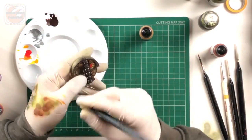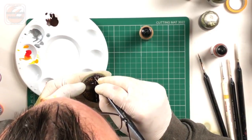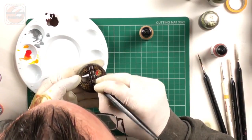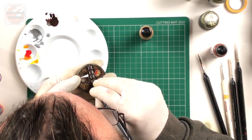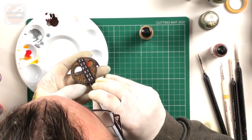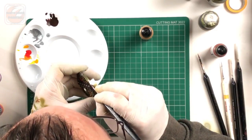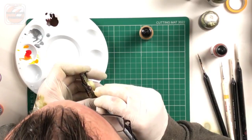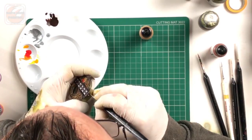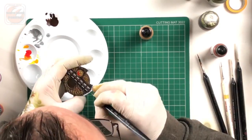So these first processes that you guys are probably going to struggle a little bit to see, that's what really is going to set your work apart: put in the time, put in these layers. So I recently did a commission where someone was asking how I got the blend. It's just because, instead of doing two highlights, I'll do five highlights. If you break anything down into little increments, you're going to end up with a finer result. So just to bring some colour there.